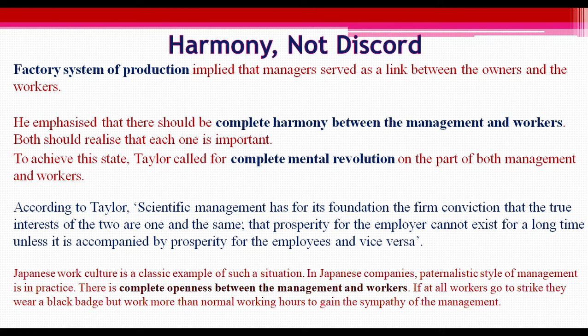Now why are they working for the management for long hours? Because they know that work cannot happen without us, and management has nothing to do without the workers. They don't want to leave the company, but they want to tell the management that we have some expectations from you, so kindly help us. This is the humble approach they adopt. They want to win the sympathy of the management so that it agrees to the terms they have put in front of them. So this is the harmony approach used by Japanese people.